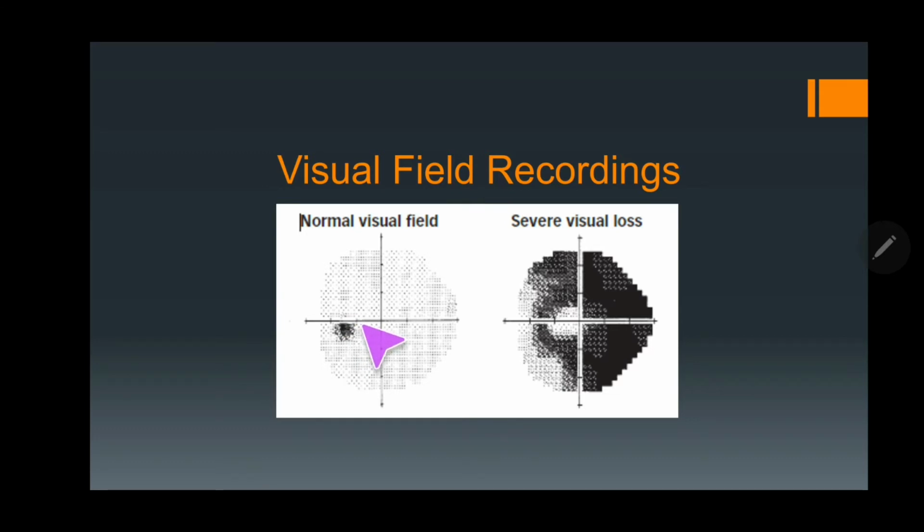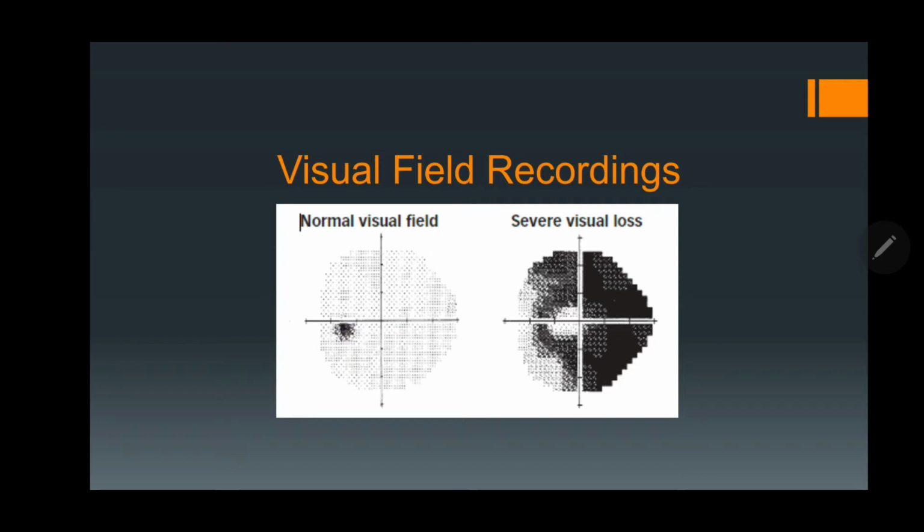So this natural blind spot, if you know the anatomy of the eyeball, I told you in the retina there's an optic disc which is placed 3 to 4 millimeters medial to the fovea centralis, and as I told you, the visual field is the mirror image of the image from the retina. So if the optic disc, that's the blind spot, is medial in the retina, the blind spot in the visual field will be around 15 degrees lateral to the center of the visual field.